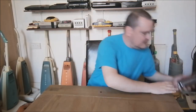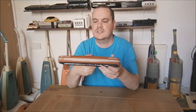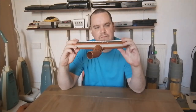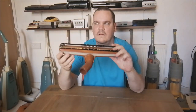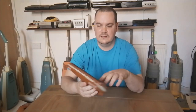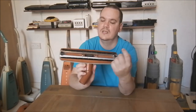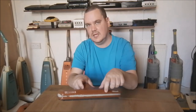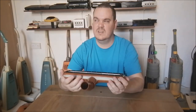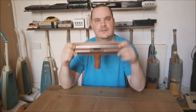Now, it does come with the original automatic floor tool, which is great, nice to see. This works perfectly fine. As you can see, the brushes go in and out. If I do it like that, brushes go in and out. So when you're vacuuming carpet, this metal area is sealed and the suction runs through a couple of little channels inside the head. There, I'll show you like that, little kind of channels, which create a vacuum in the top of the head. And because the brushes are mounted on a rubber bellows, I guess you call it, the suction pulls the brushes in and you vacuum your carpet.